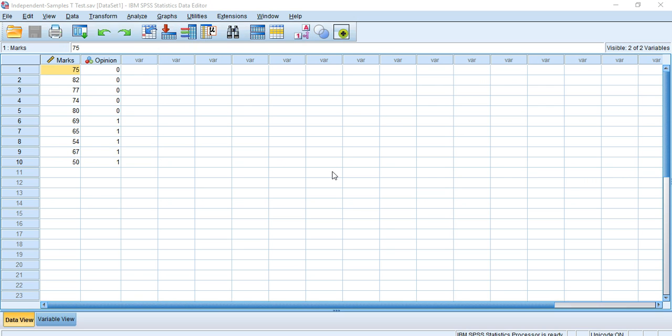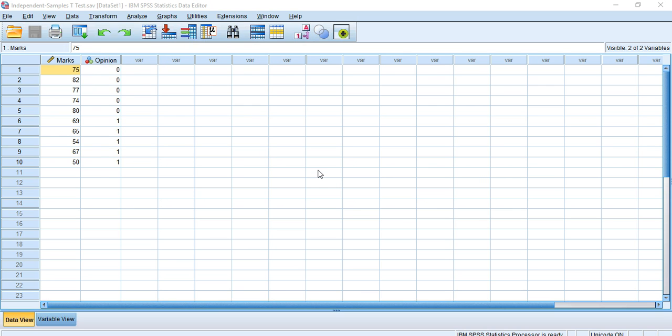However, I have my dataset here. I assume there is a class, and this class has only 10 students, and these 10 students have participated in an exam and they got their marks from their examiner.